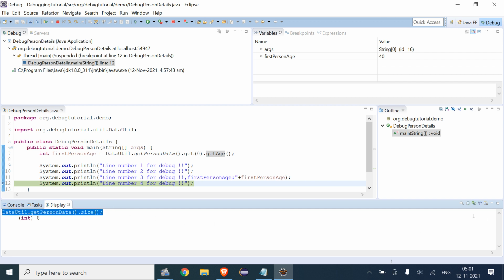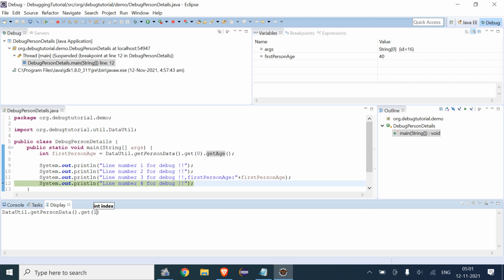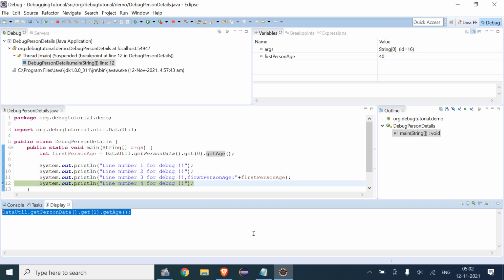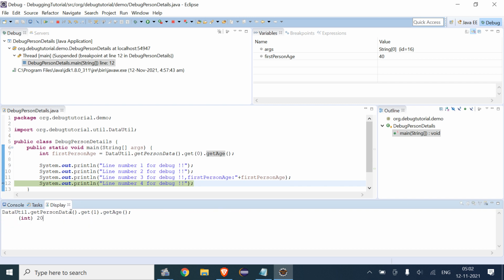What if we want to clear the console and write dot get first dot get age, and if we select this code and turn on the display, let's see what value we get. We are getting 20. Age is 20.